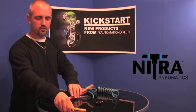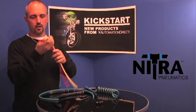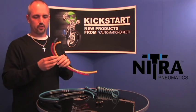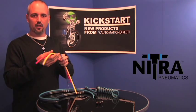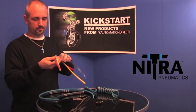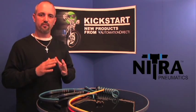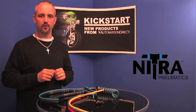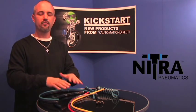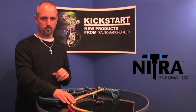First off, we have our straight tubing. We've got some new colors — in our polyurethane, you can get a red, a yellow, or a clear blue. In our nylon style, you can get a red or a yellow color. They come in sizes anywhere from 5/32 or 4 millimeters up to a 12 millimeter diameter. These are all sold in 100-foot packs or a 500-foot reel. There are 80 new part numbers with these straight tubings.